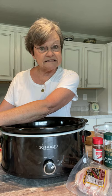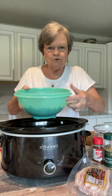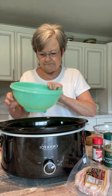And then I washed them and I soaked them overnight. I covered them with water and probably put 2 inches of water above, because what happens is they soak up the water and you don't have to cook them as long to get tender. But anyway, this is what the pinto beans look like when I drained them this morning. And I'm just gonna put them in my crock pot.